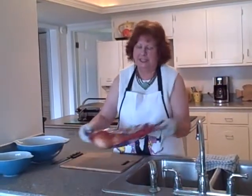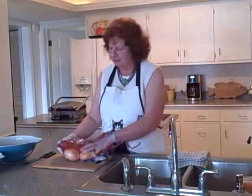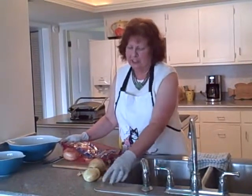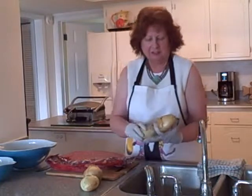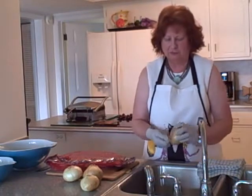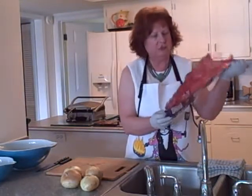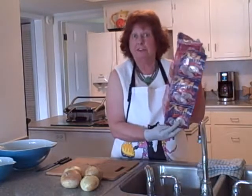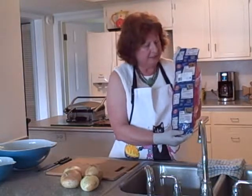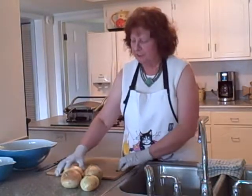Today we're going to do onions. Onions sometimes come in big bags, and I got a big bag at the local market. I still have a few more to cut up before they go bad, and I don't like wasting money. I want to cut them up, put them in Ziploc bags, and freeze them. These are Vidalia onions, which I like the best because they're sweet onions from the South — usually from Georgia.